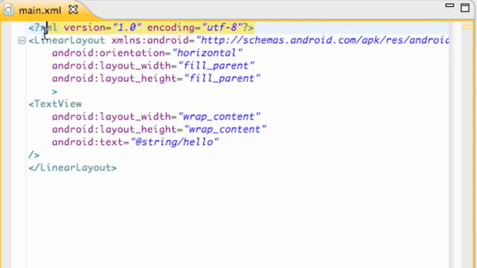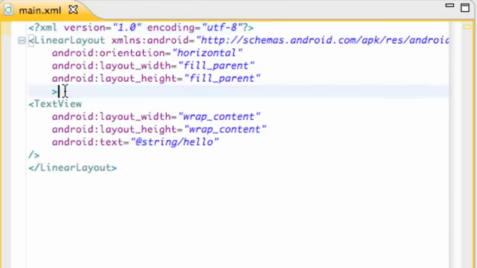Now the first line of code you see isn't that important, because anytime we set up a new layout, it's going to give us this code as well. I mean, it is important, but you guys won't have to remember typing this out every time because it's going to define it for us. And basically you need to have that as your first line of code for the most part.